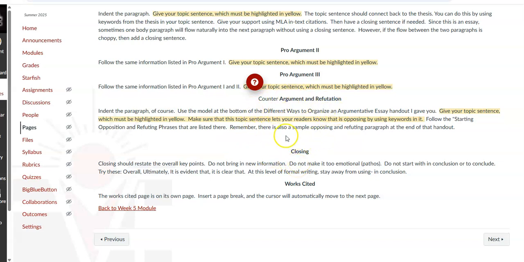Here, the counter argument and refutation, I want to show you what that should look like. Some of you in last week 4 set it up properly, some of you didn't. I think I was a little vague there. Some of you did bolding, but some of you did watch the video and really set it up the way the students in the English 201, the regular semester, do. I'm sorry guys, there's a lot of information. I give you guys a lot of credit. It's a lot of work to do in 6 weeks. So you're almost done, hang in there. The next thing I'm going to show you is the counter argument and refutation. This is what your essay should look like, this paragraph.